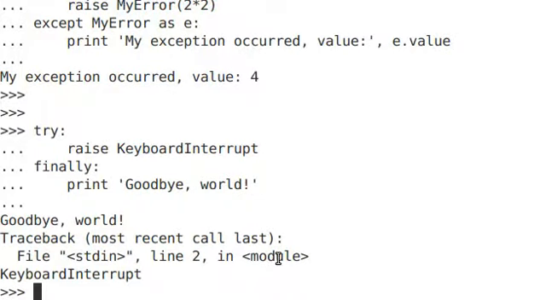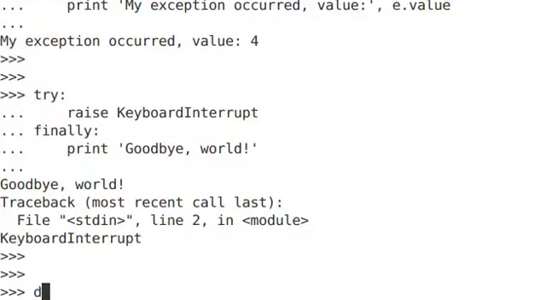So this is useful if you have some kind of cleanup action that needs to take place. For instance, if there's a multi-stage process that puts pieces into a database, and then at the last stage it fails, and you raise a custom exception, there's a cleanup action of, oh, we'll get rid of all of those little bits, the mess that I created along the way. You can put that in a finally condition, and that'll go ahead and clean up what you need. So let's look at a more comprehensive example that puts all these pieces together.